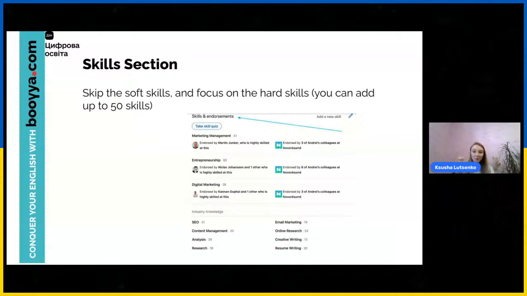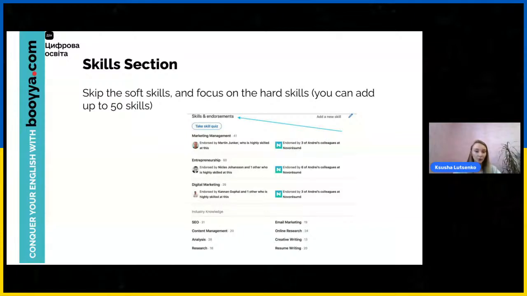We need to become friends or follow our colleagues, our acquaintances, to make them endorse our skills, so possible recruiters or employers can see that we are real experts and we haven't made it up. So don't be shy to ask for endorsements, and I do it myself. Every time I follow my former student, I ask if he or she could endorse my skill, so they really know.